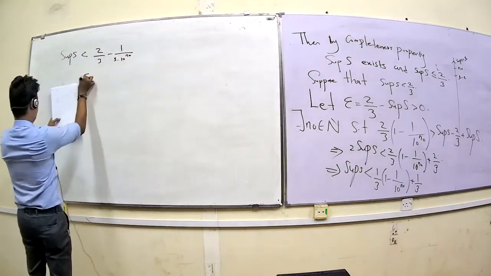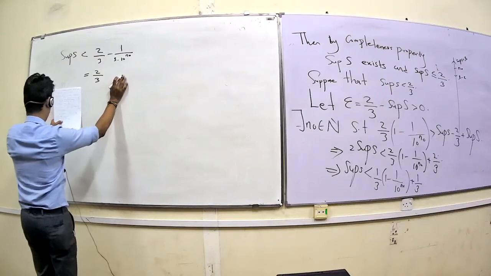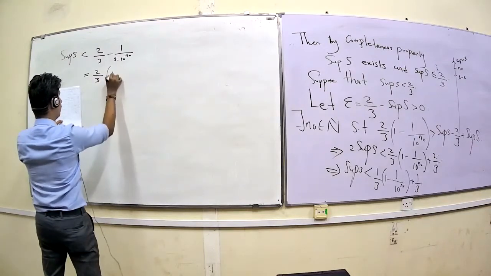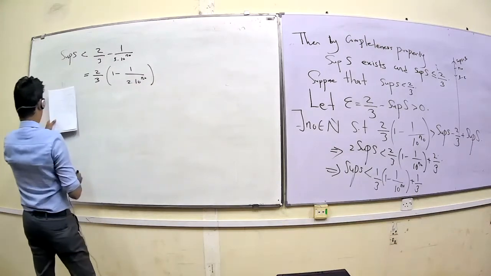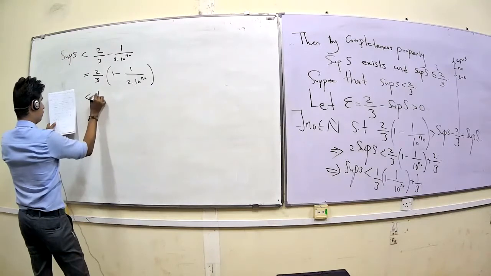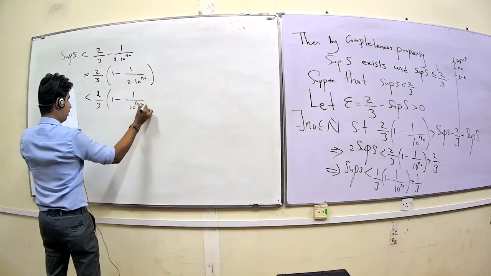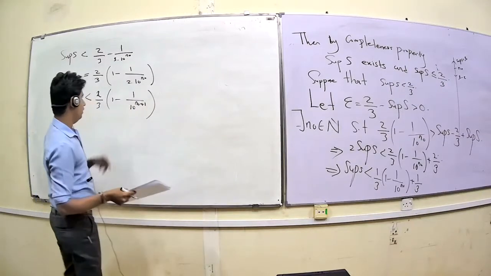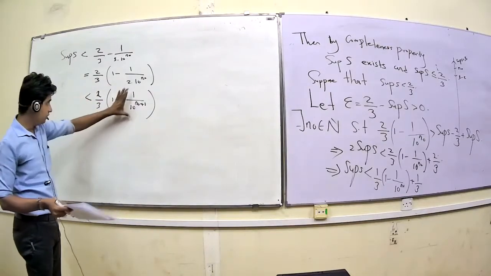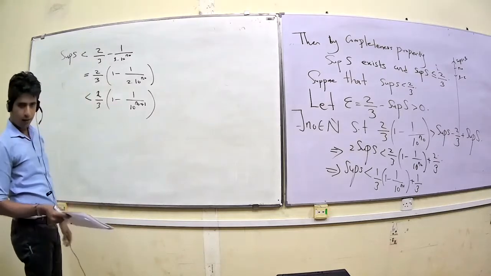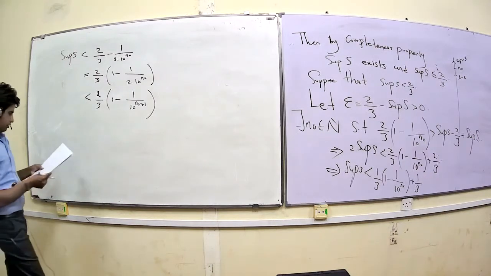Now this one is equal to, suppose 2 by 3. Take 2 by 3 outside, then 1 minus half also there, 1 over 10 to the power n naught. Obviously, this one is less than 2 by 3. Is it okay? If you add something to the power of 10 here, then this value should be decreased. Therefore, here you put less than, since this one decreases means altogether increases. Is it okay? Therefore, less than this value.